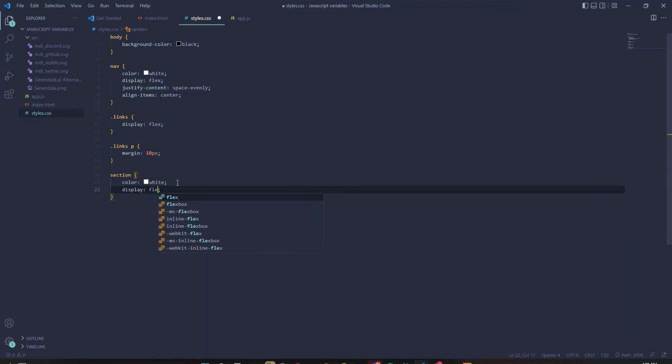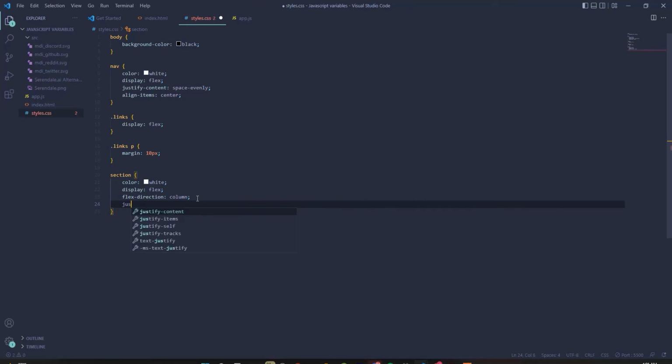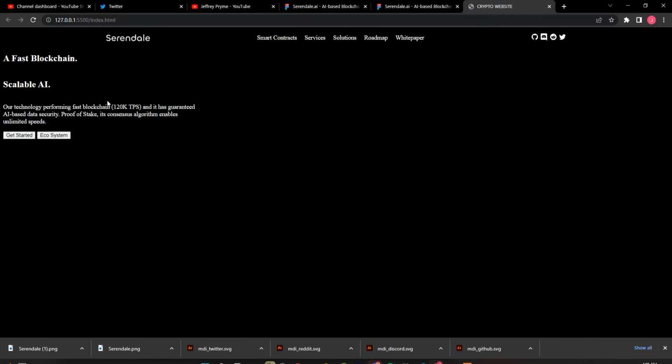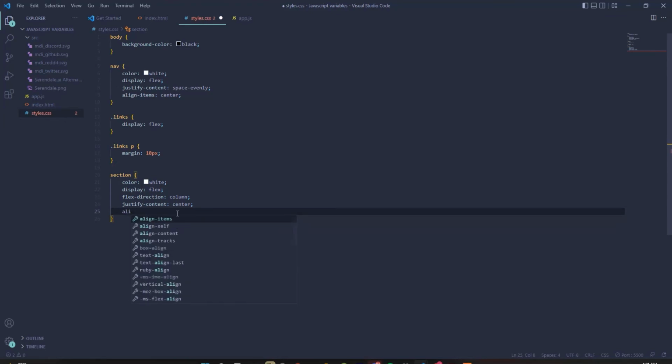The reason why we are doing this, we're giving a display of flex and then flex direction column, is so that we can use the next two properties which only work with flex, which are justify-content center, and save that. That only works with the flex display. Save, and align-items center.